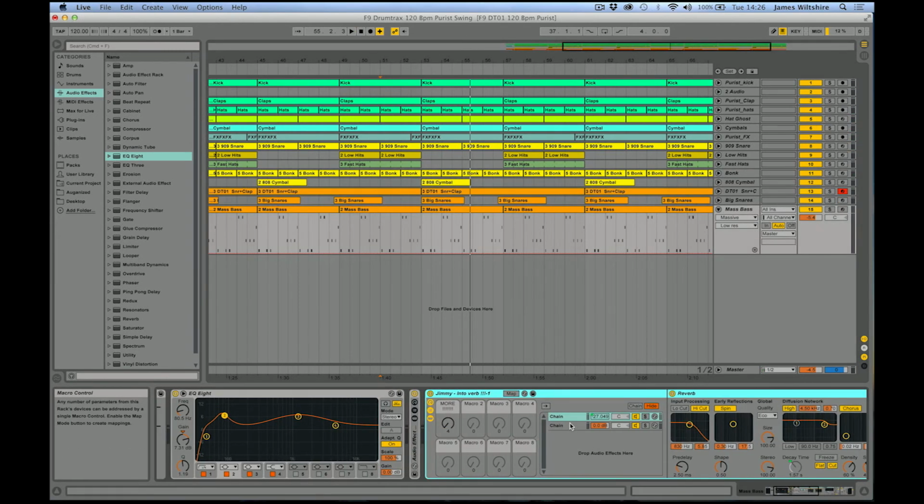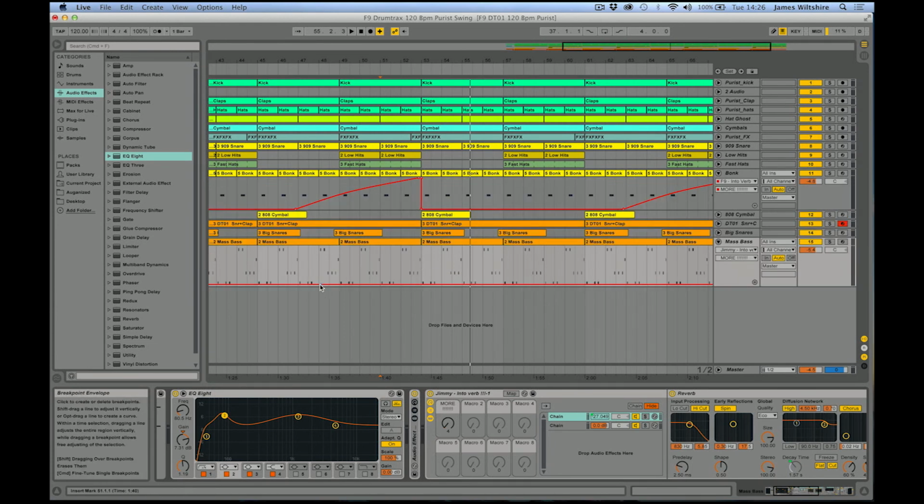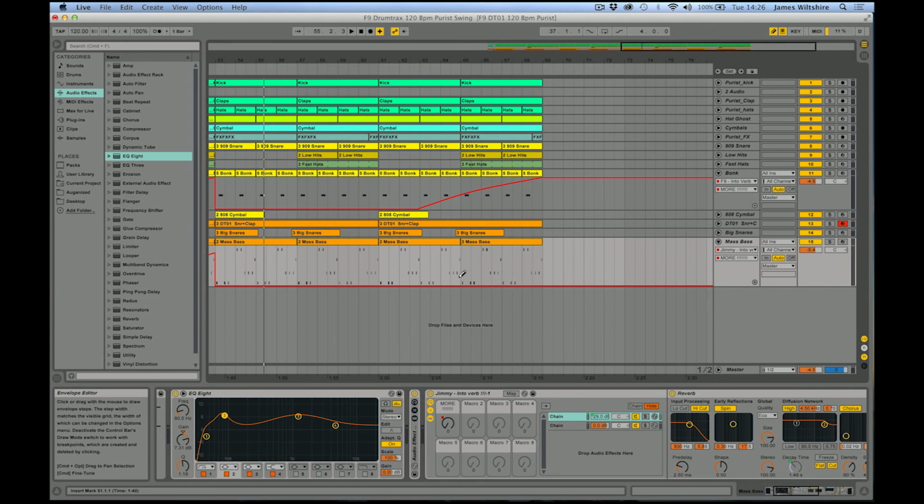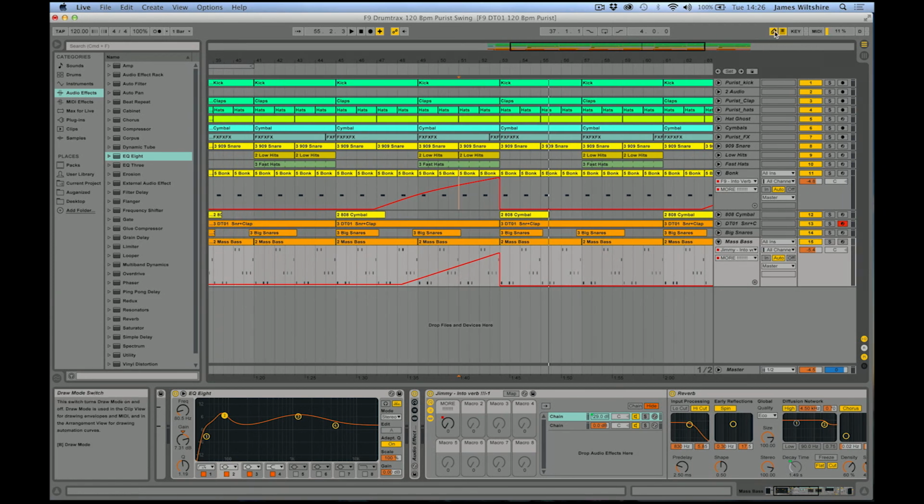I've got the same parallel reverb chain available on the bass sound, so let's just draw a similar curve in. So zooming out, and let's just see where we are with the bonk as a visual reference. And now if I draw the 2 nodes in, it's quite easy to do a similar rise. Now I do want it to slam back down on that downbeat, so I'm going to do that using Ableton's pencil tool. The pencil tool has a variety of functions around Ableton, but when you're dealing with automation, it allows you to draw values straight in. And now I've zeroed the automation out on the bars following.